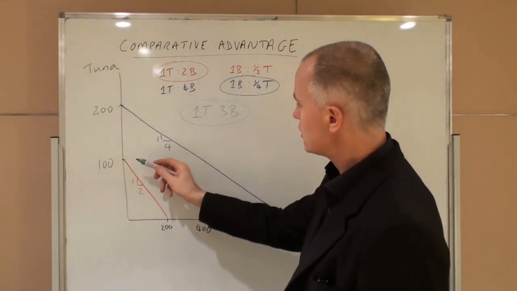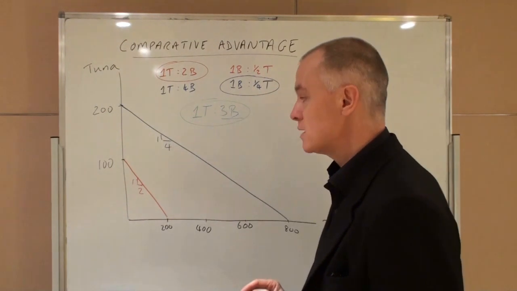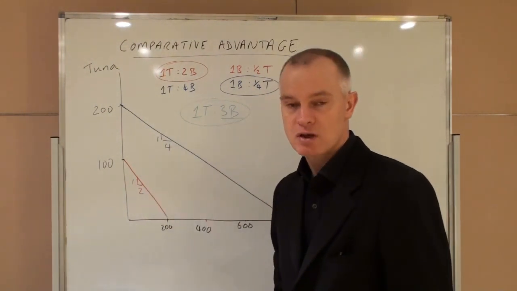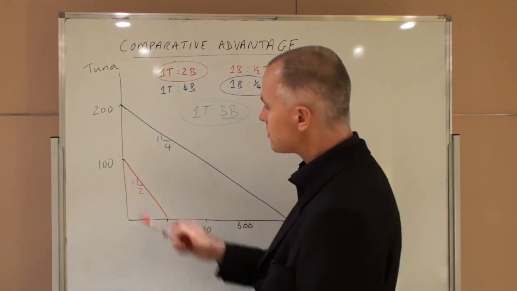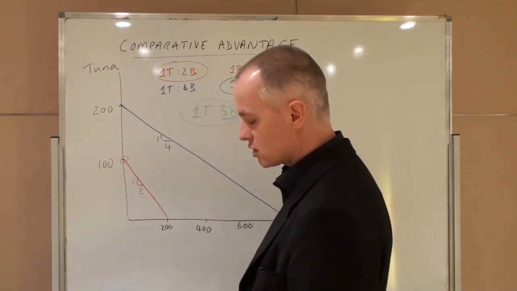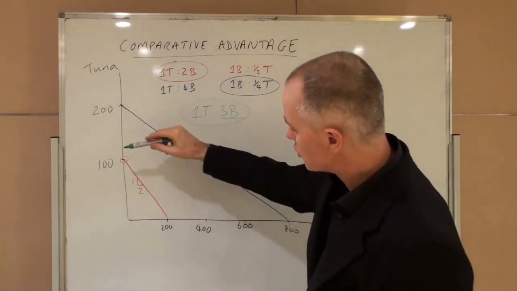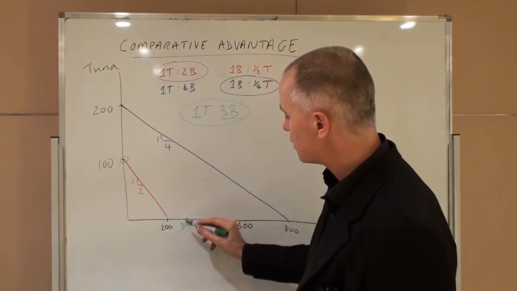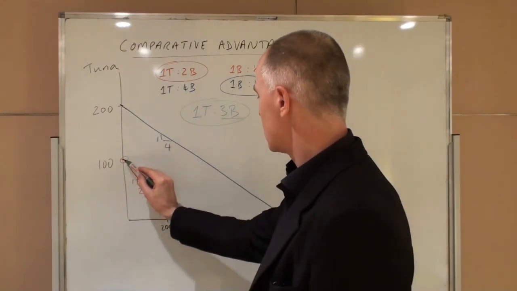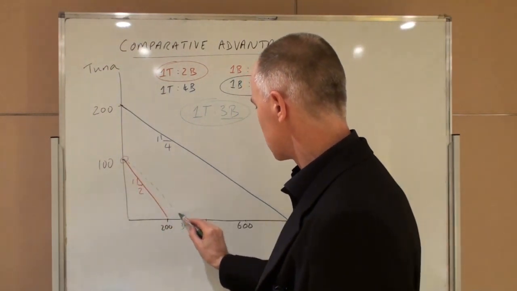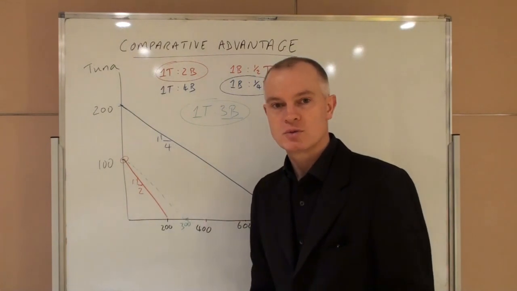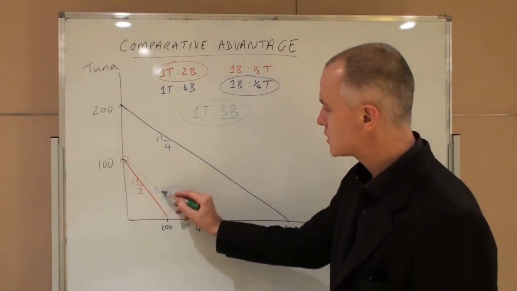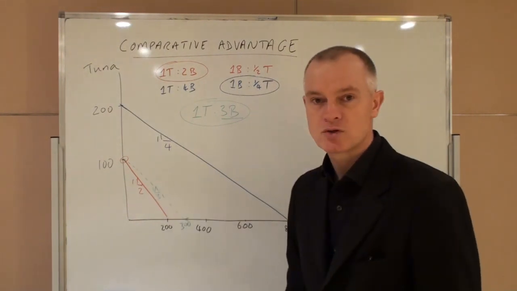If the red country is able to import bread from the blue country at a rate of 3 units of bread for every tuna sacrificed, then full specialisation in tuna and subsequent trade with the blue country would allow it to consume a maximum number of units of bread of 300. And every time 1 unit of tuna was sacrificed, it would gain 3 units of bread. This must be beneficial for the red country.